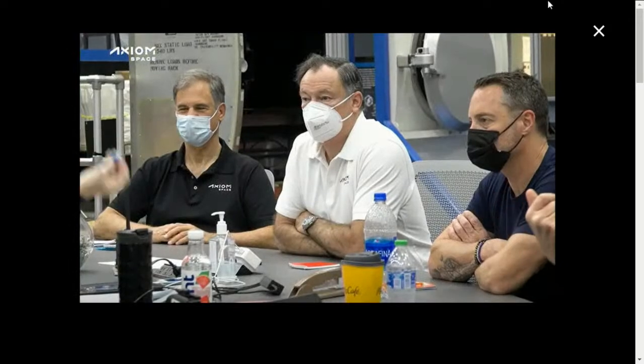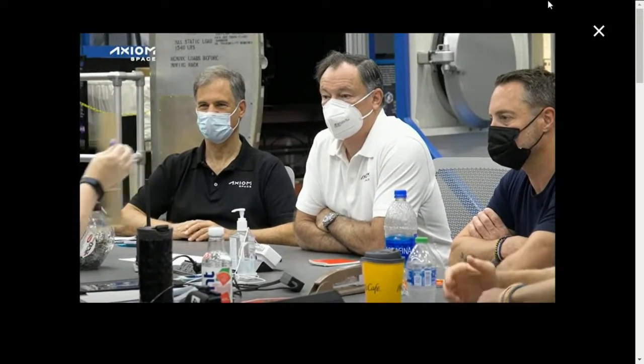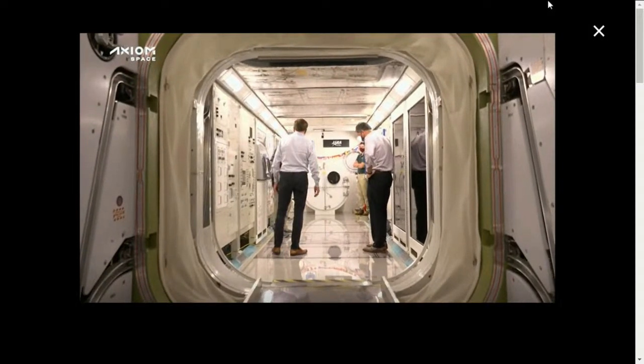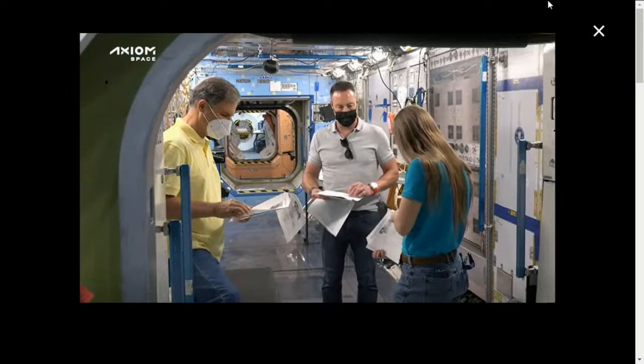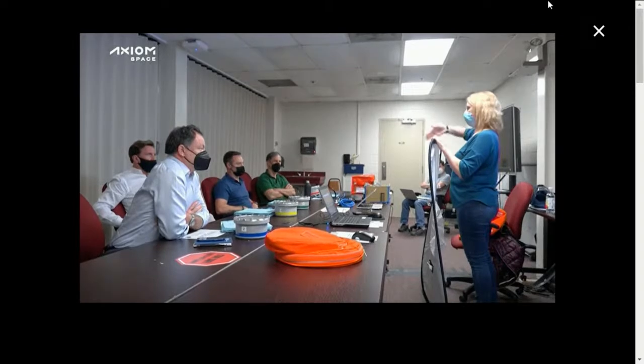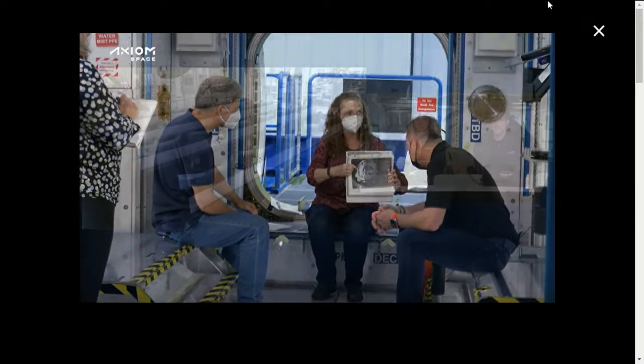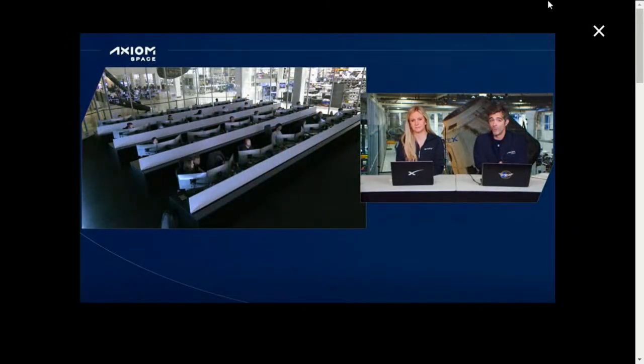As the first all-private crew to live and work aboard the ISS, they have been training at NASA facilities, specifically NASA's Johnson Space Center in Houston, Texas, since August 2021. Each crew member has completed training in health, safety, space station systems, and emergency protocols to ensure that they can each work autonomously without interrupting the workflow of other astronauts on board the ISS. And naturally, each crew member has their own portfolio of research that they will conduct or participate in. So many of these studies have required the crew to train on the techniques and best practices of their respective principal investigators, or PIs. So, bottom line, this crew is setting the standard in their approach to training.